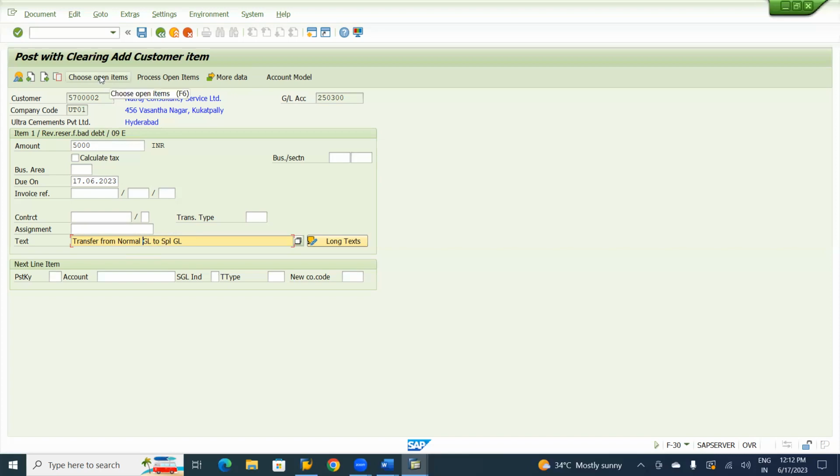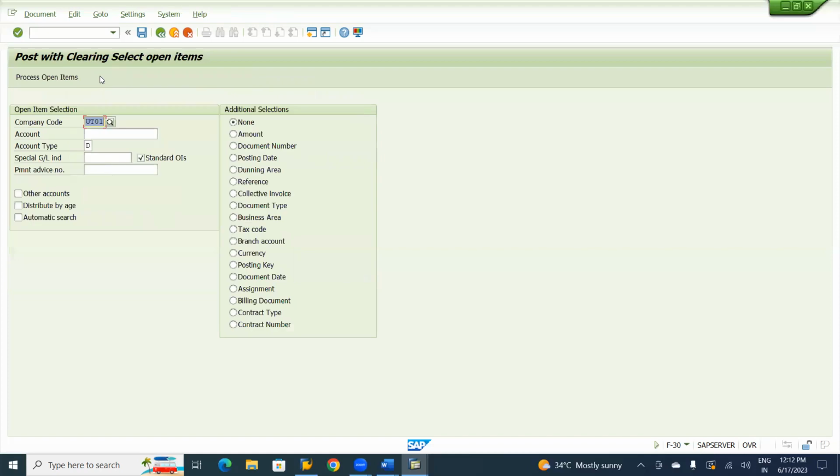Click on choose open items. Customer number, write down.